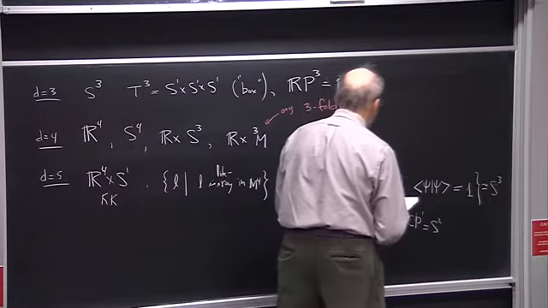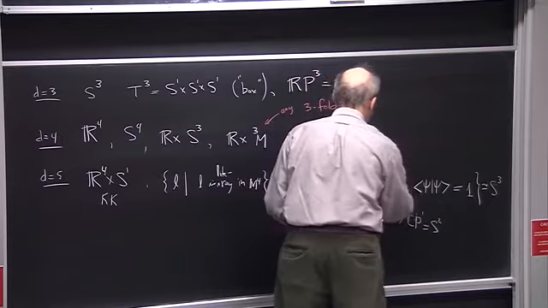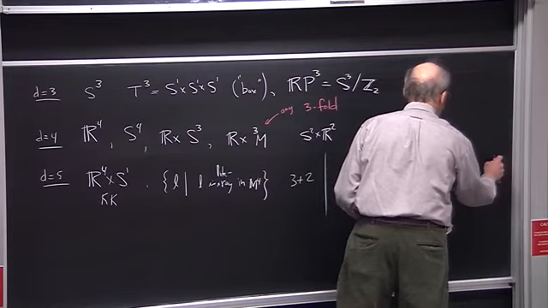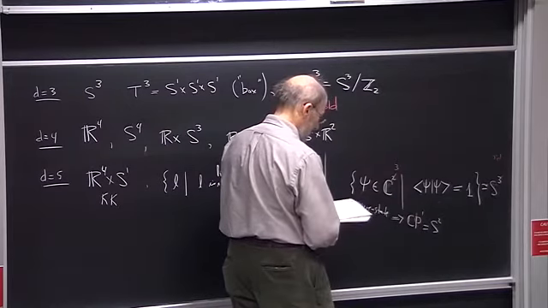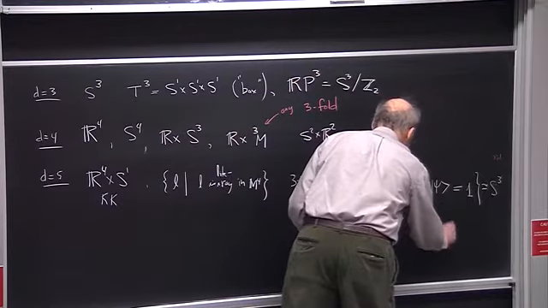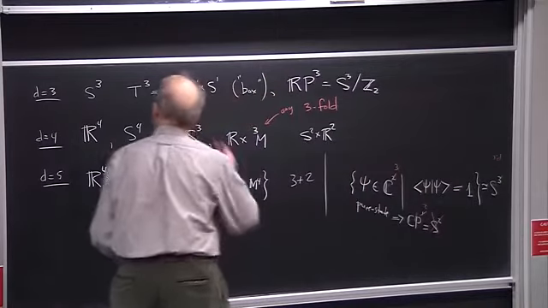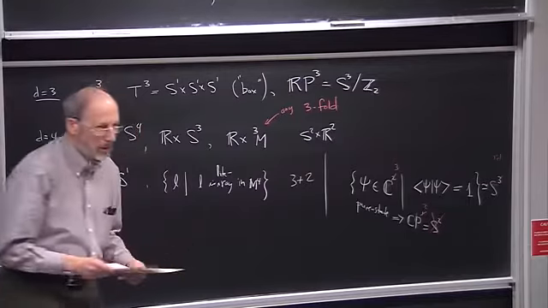If we had taken C3 instead, then this would be 5-dimensional. It wouldn't be a sphere anymore, but it would be some 5D thing. And then it would be called CP2 in this case, which would not be S2. So you're familiar with a lot more manifolds than you might think.